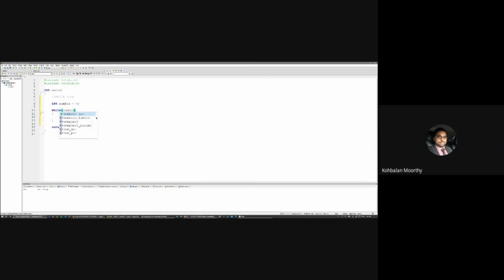So let's see a condition: while the variable number is less than 10. This is my condition for the looping, which is as long as the value of number is less than 10. While this condition is true, I want it to repeat some lines here. Let me go with a simple code so that you can follow. I would like to print that I'm in this loop, with a new line. I'm going to run this, and let's take a look at the output.